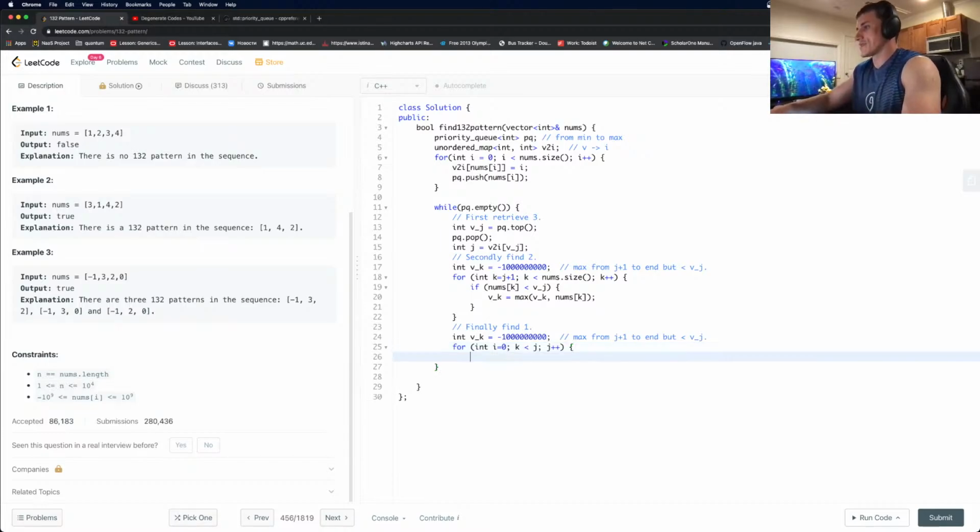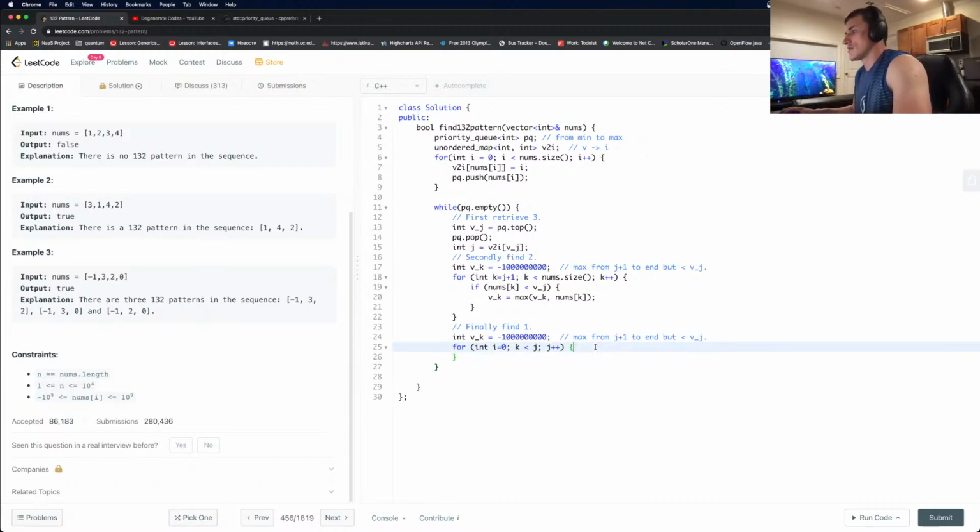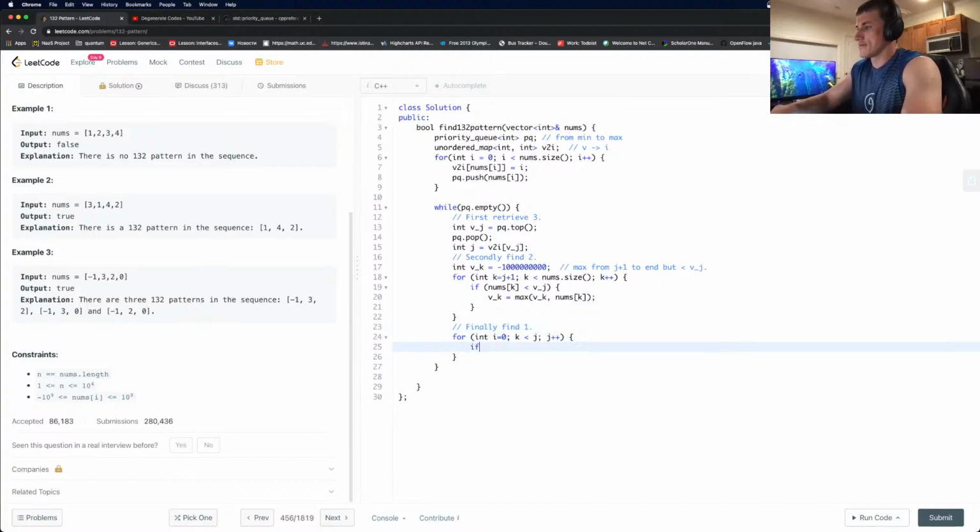All right. So this is obvious. Now we don't need vk. All we need to check that if, so vk is already guaranteed to be this, right? If we can find value smaller than this, then we return true. If not, we return false.